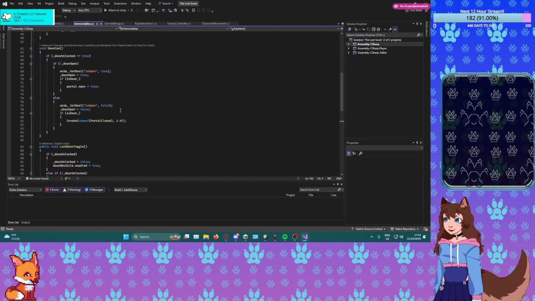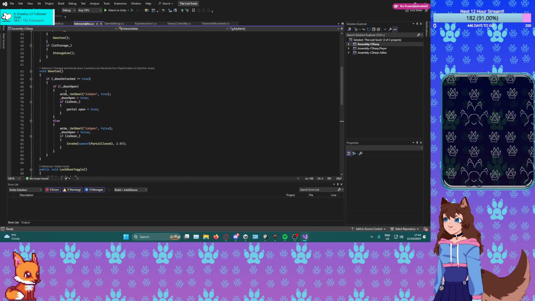As long as there are these variables in the animations, which are the only two variables you should ever really need for doors inside of Unity animators, it should be as simple as just running this and this.